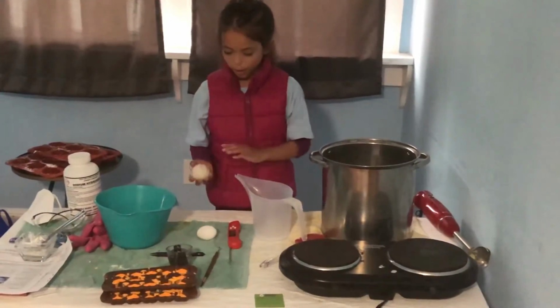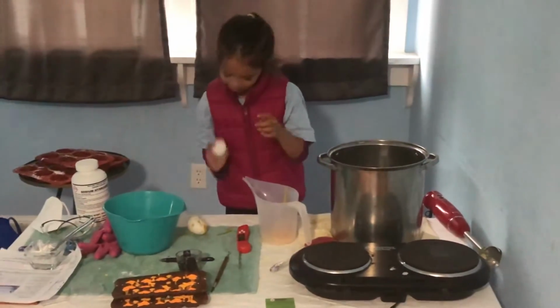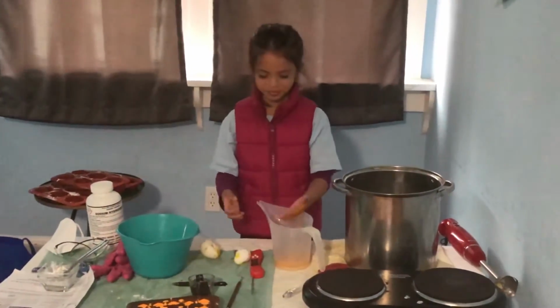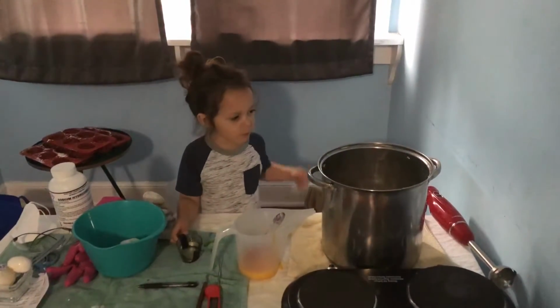So I'm going to crack the egg and put it in here. Then the eggshells will go here. That's a chicken egg. That was too hard for the chicken egg. All right. Would you like an apple? Just oil. So I'm going to pour it in.